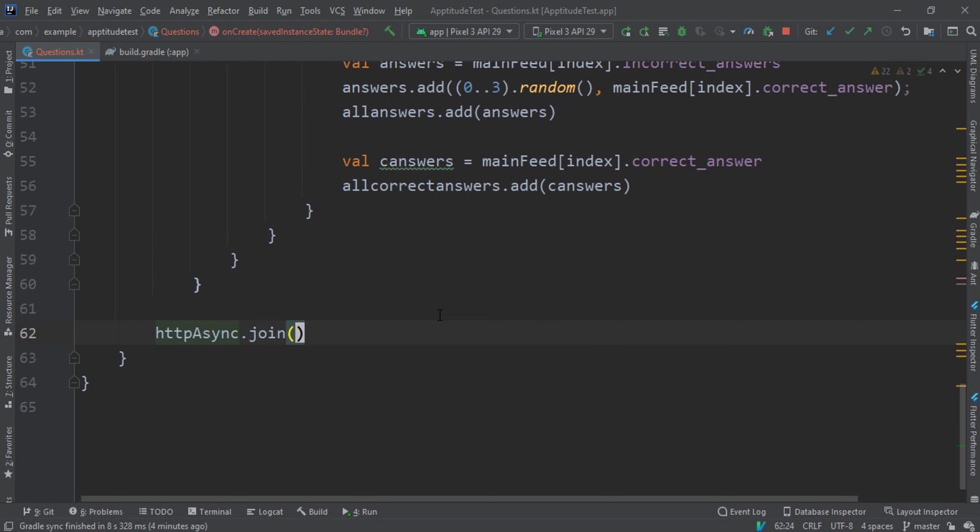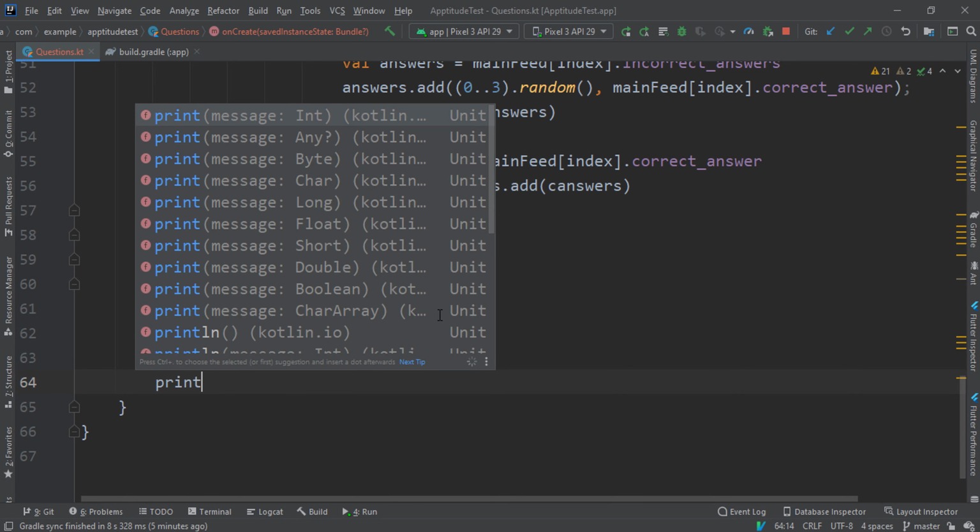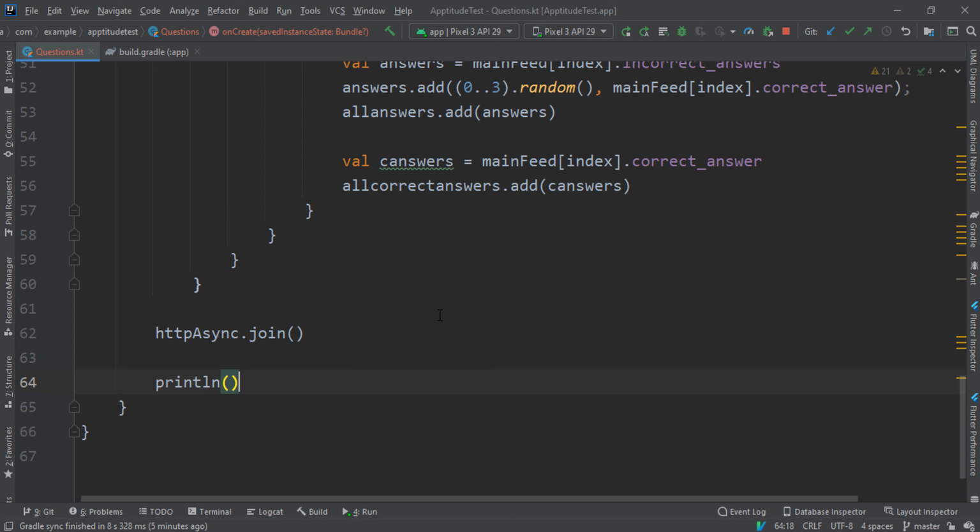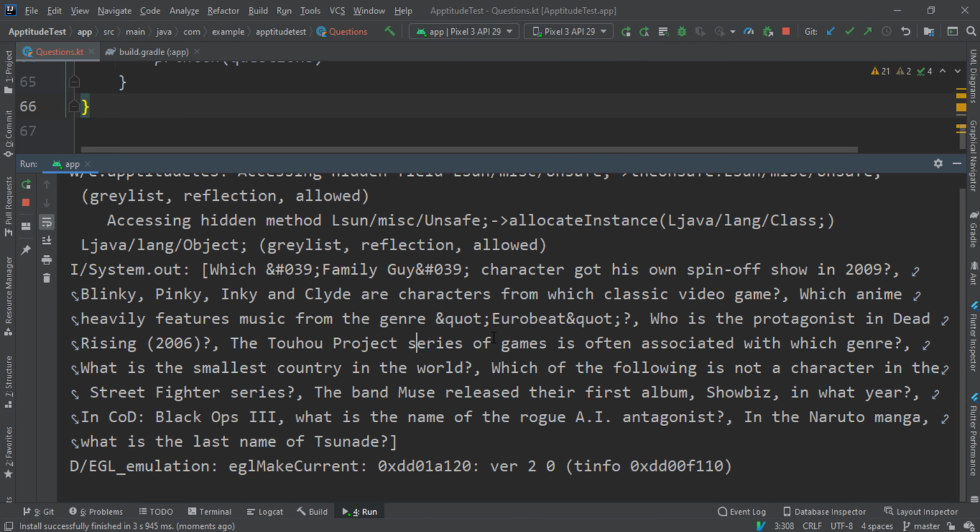So I don't actually know what this does, but for some reason let's just use it for now. Then when I print this out, let me say I want to print all the questions that we populated so that you can actually see what we've done. So I'm just going to restart the application. You can see we have an array of questions. Sorry for that noise, but we have an array of each single question with a comma. So everything is working perfectly.